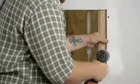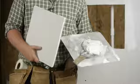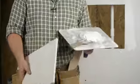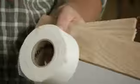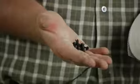Today I'm going to talk about how to fix drywall where a new pipe has been installed. Now for this job, you'll need a couple things. You'll need some drywall compound, a scrap piece of drywall cut to size, a trowel. You will also need a battery powered drill or quarter drill with a Phillips tip bit, some drywall tape, some scrap pieces of wood, and some drywall nails.